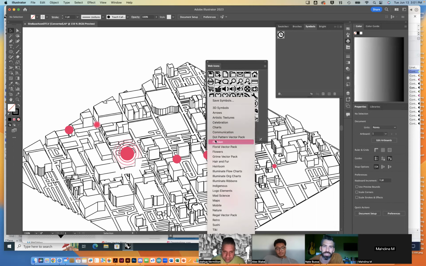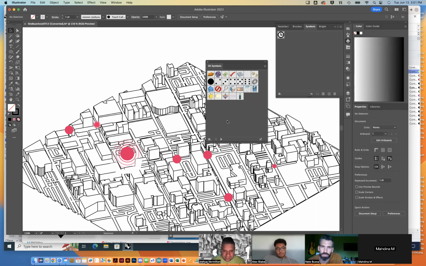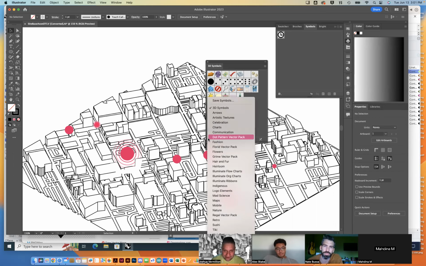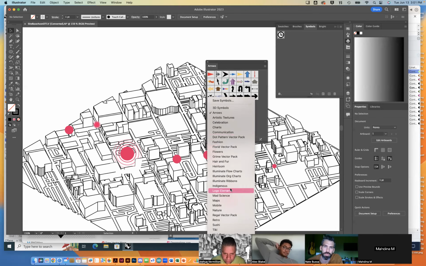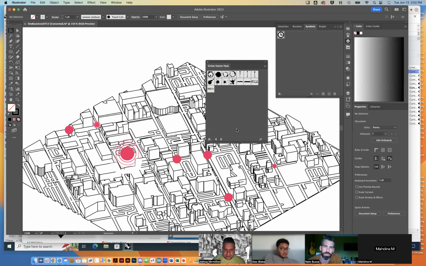Let's see if they have anything in here that's worth looking at. 3D symbols. Ooh, yeah, don't use any of those. Those are awful. Never put a sun on a drawing that looks like that ever. Ugh. Yeah, same with these arrows. These arrows are not good. Sorry, I'm being such a snob. Web buttons and bar, other library. Grime, vector. I'm almost surprised or afraid to look. Oh, just like grime, grit.